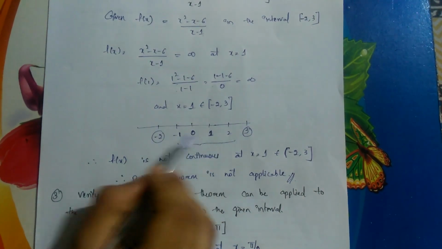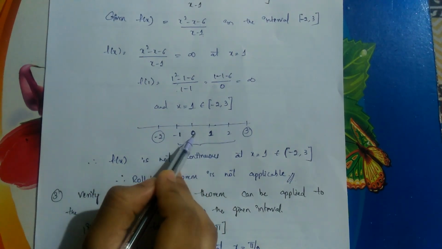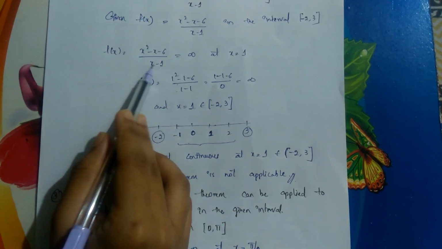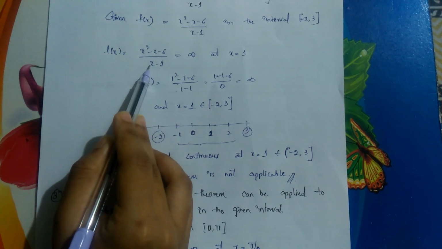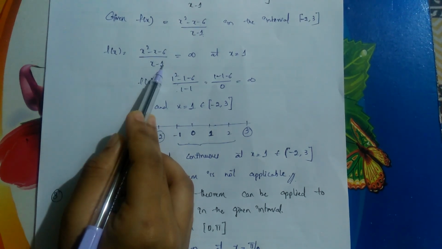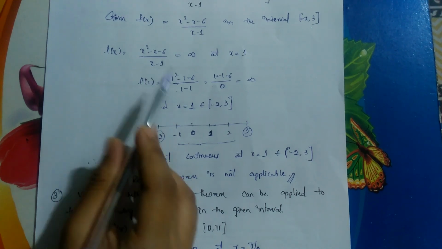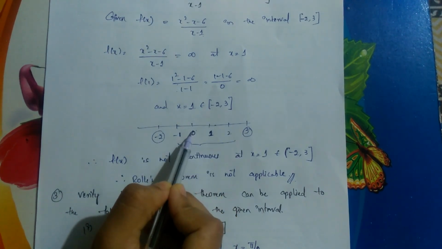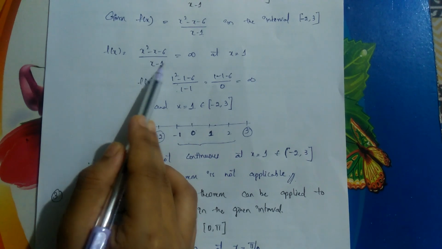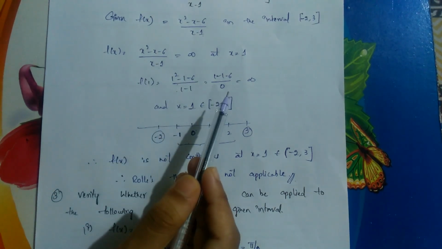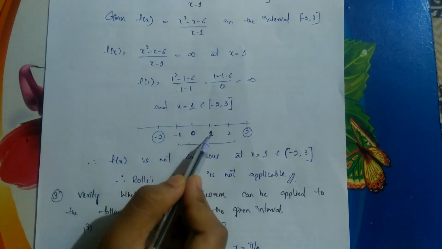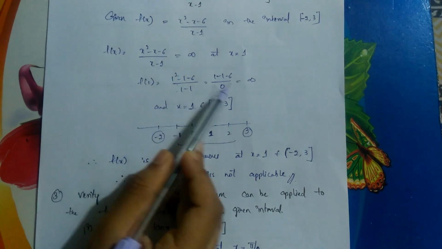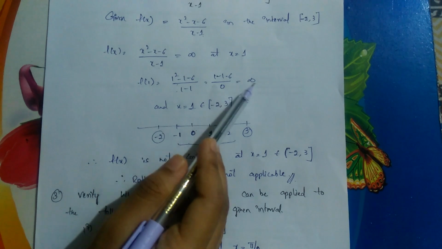So in between minus 2 and 3 we have the integers like minus 1, 0, 1 and 2. So at minus 1, when you substitute here x in the place of x, minus 1 minus 1 you will get it as minus 2. So there is no chance of getting an infinite value. Similarly, you need to check for another integers which are present in between minus 2 and 3. So next we have 0. So when you substitute 0 here, 0 minus 1 becomes minus 1. So here also you don't get an infinite value. And the next you have 1. So when you substitute 1 in the place of x, 1 minus 1 becomes 0, and at this point 1 you will get an infinite value.